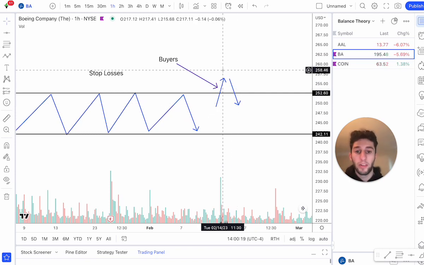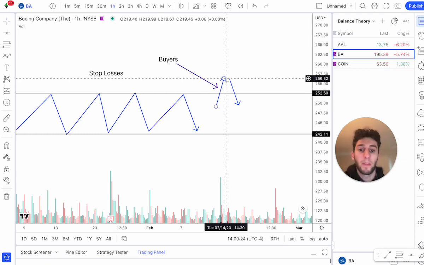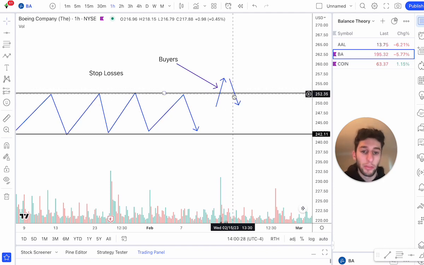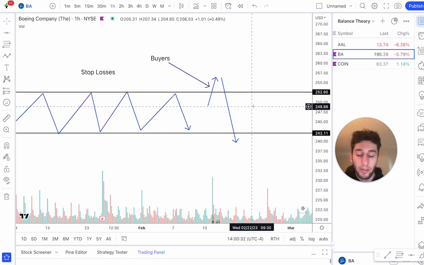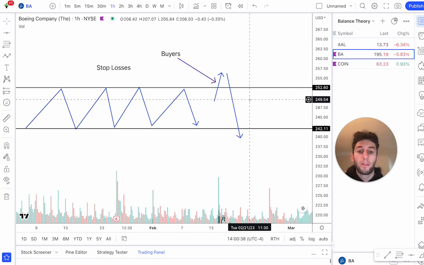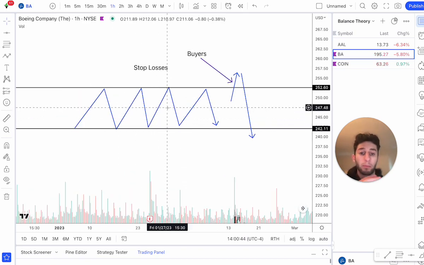When you notice that, you see the combination: we have buyers pushing price up, now those buyers are underwater and are going to have to sell, plus we have institutions selling. There's so much selling pressure that price is going to nosedive. When you see this happening, you can take the rotation, because you know for a fact that price is going to come down to the bottom of this balance area. Like I said, price is in balance, price is in a range.